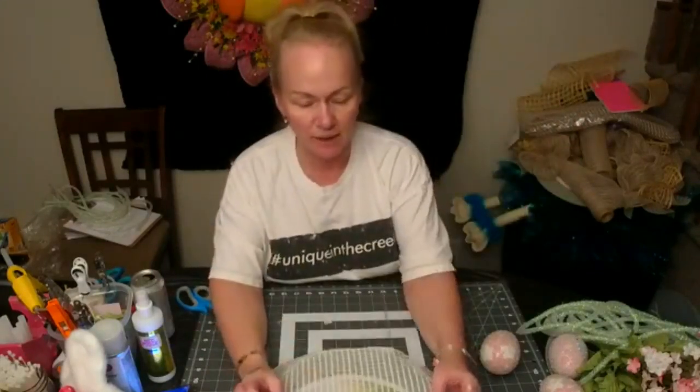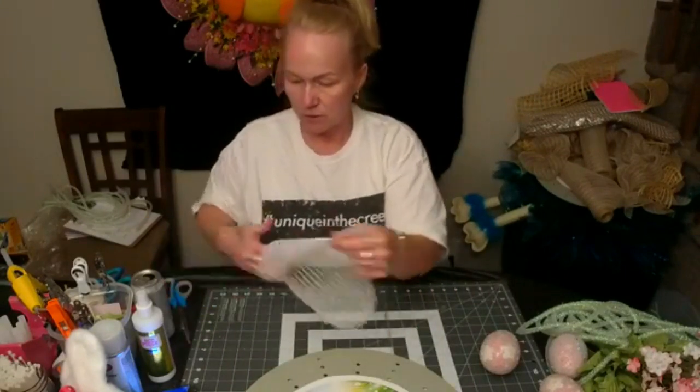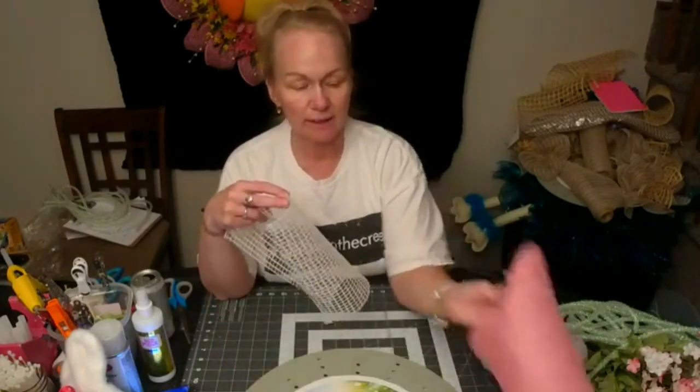But I like this stuff. I got it from, like I said, AC Moore. And I also used the bag sealer on it as well. And it's pretty, and it's got like an iridescent shimmer to it. So that's why I kind of kept it pink.